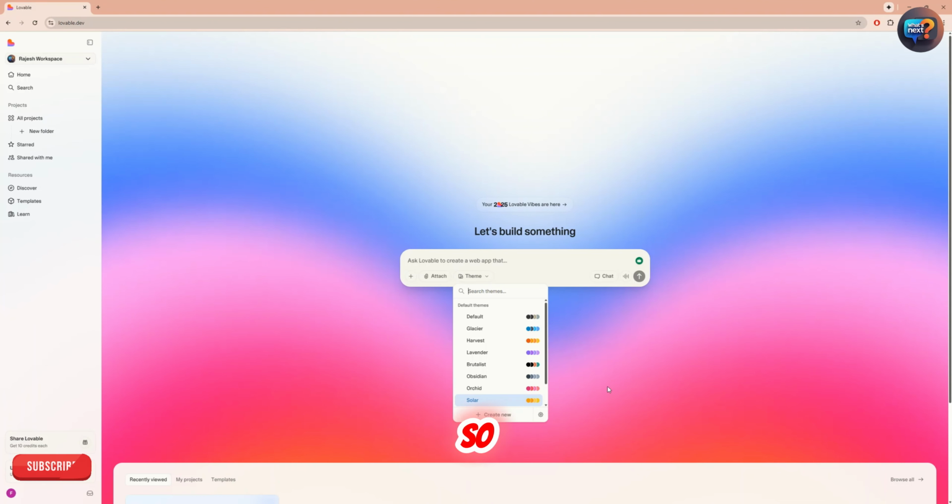Okay, so for whichever client you will be building the interface, you can set a default theme or create your own theme, right? Using this, the interfaces generated by Lovable will be only in that brand color.